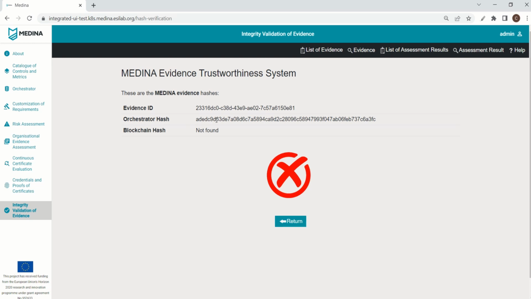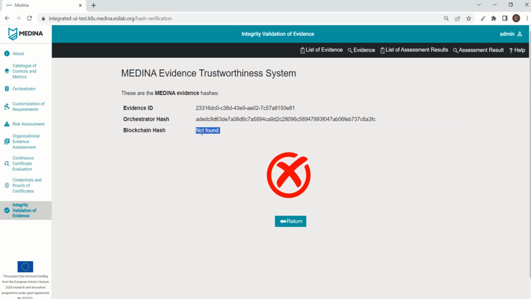This is the hash based on the information currently recorded on the blockchain, and the problem is not that the information has been tampered on the blockchain. The problem is that for any reason the information was not previously recorded on the blockchain, so the integrity verification is not correct because we cannot compare it with previously recorded information.